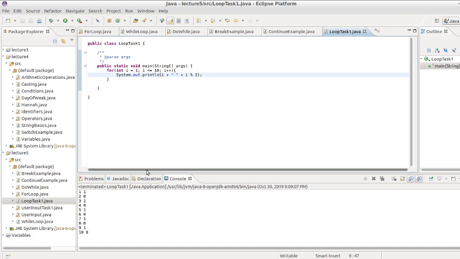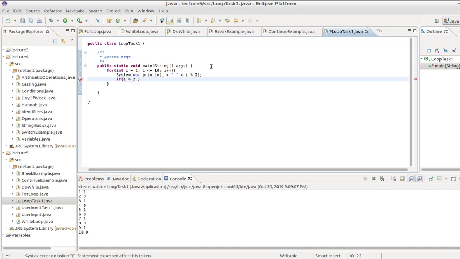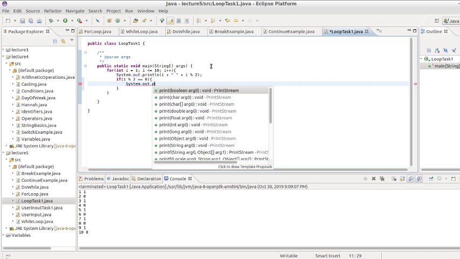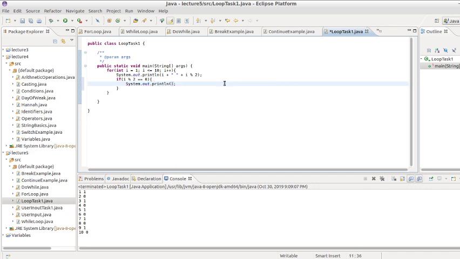What can we get from that one? If the remainder is 0, then let's assume we print it out, and it will be an even number.